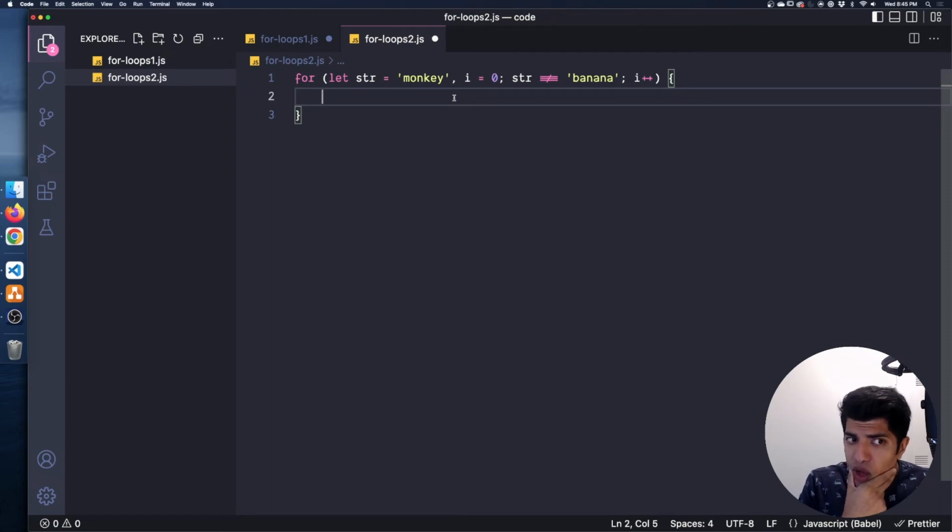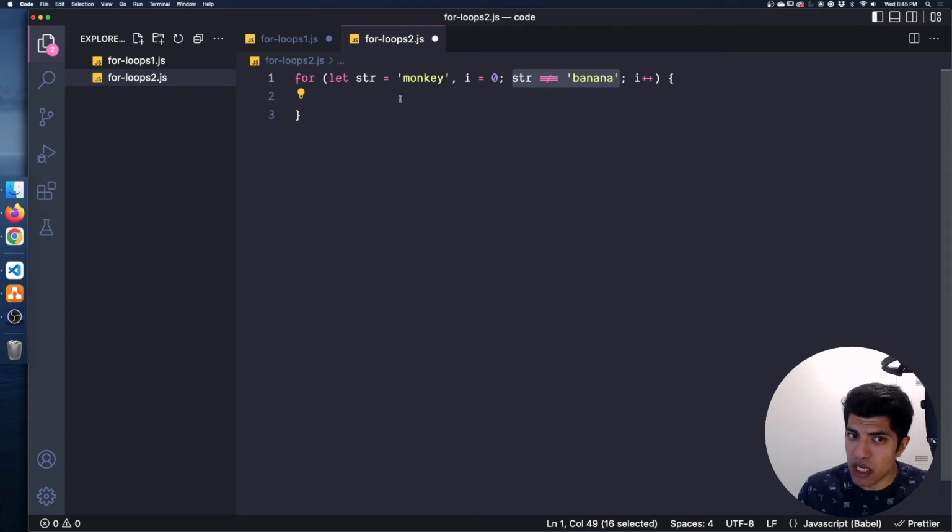So how are we going to make this work? Because our check, which is the center area right here, the part in between the semicolons, is never really going to happen unless we force it to happen. Right? Because our updater is not actually changing string to be banana at any point in time.